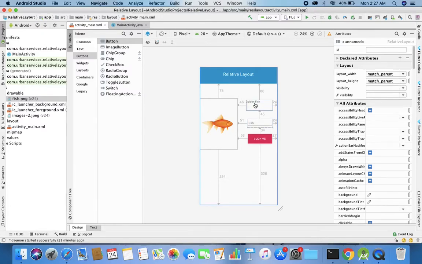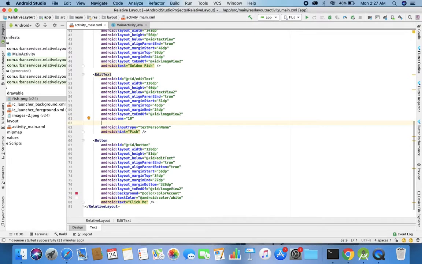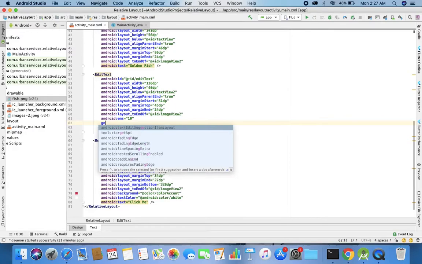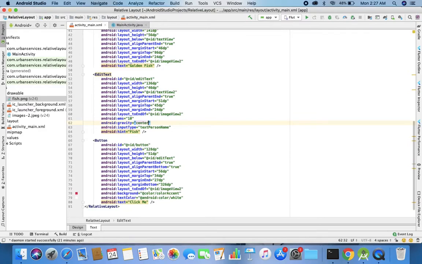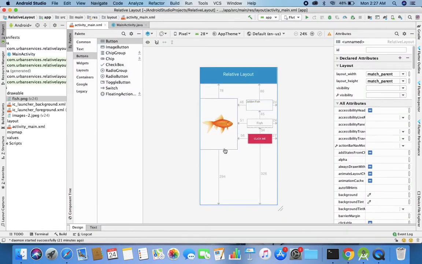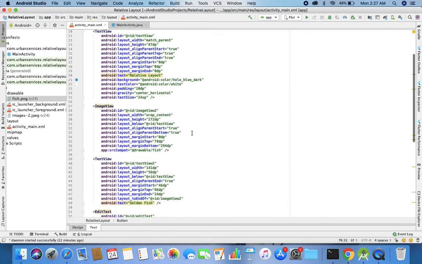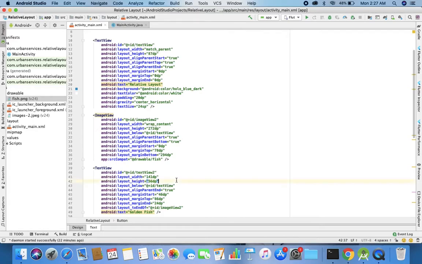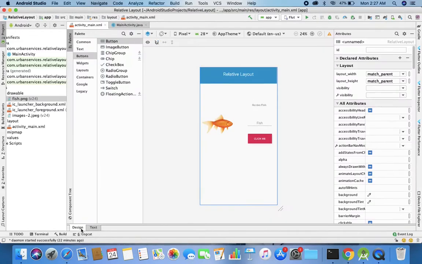So now the purpose is done. Some little final touches like the padding. For this edit text I'll provide the gravity as center, so that the word golden fish is in the middle of the edit text. And here also I need to provide the gravity as center, so that the text on the button is also placed in the middle. That text view still has its text misplaced, so let me get it back to the desired position using the property android:gravity center. Now it's there, it's done.